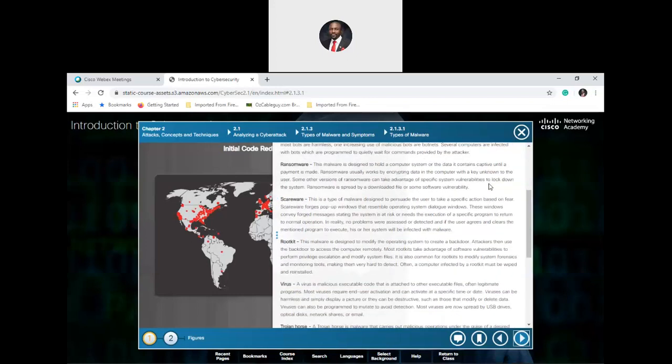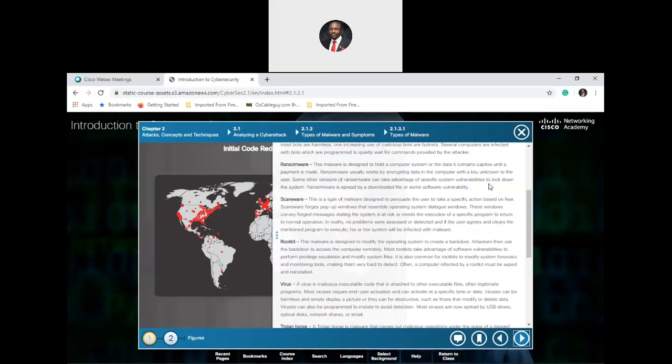So this type of malicious software is designed to persuade the user to take a specific action based on fear. So scareware pops up windows that resemble operating system dialog windows.